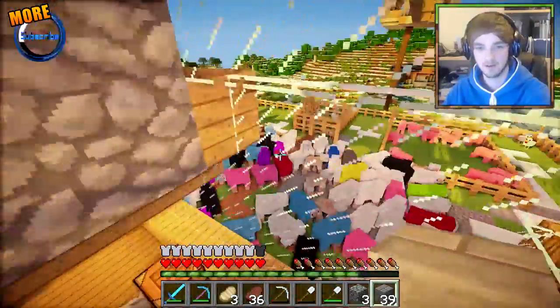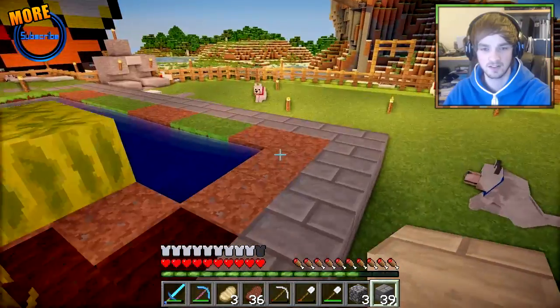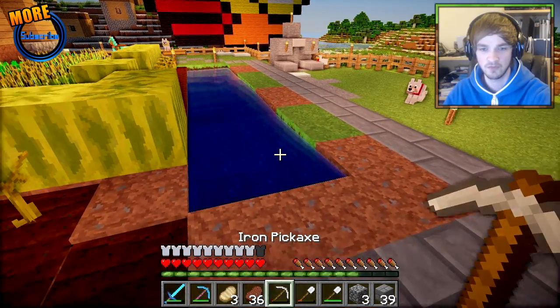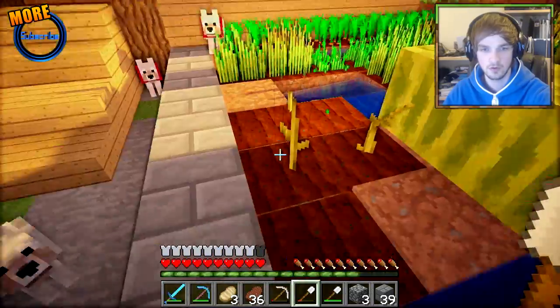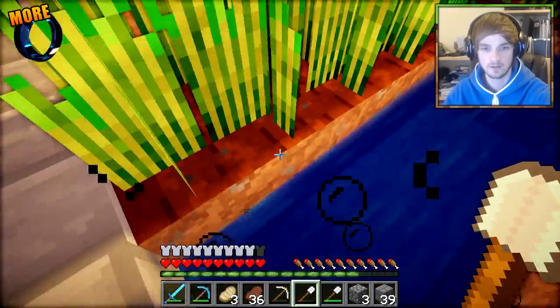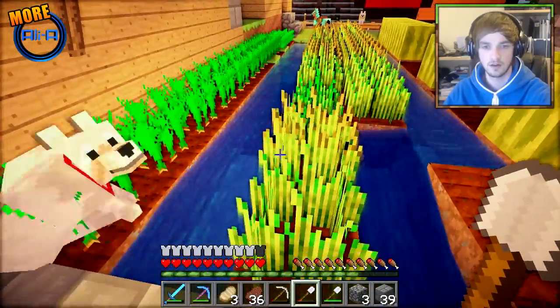And it's time to go back on the farm. Multicolored sheep, which aren't quite as multicolored as they started off to be, because I decided that white sheep are more efficient. But I can now get rid of this, which is awesome. I'll get rid of that. Get rid of that. Okay.